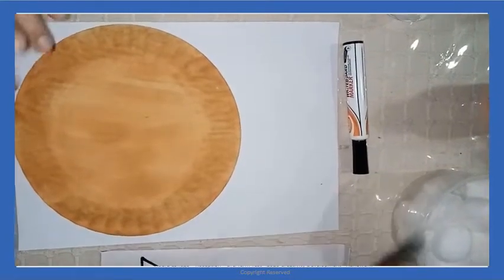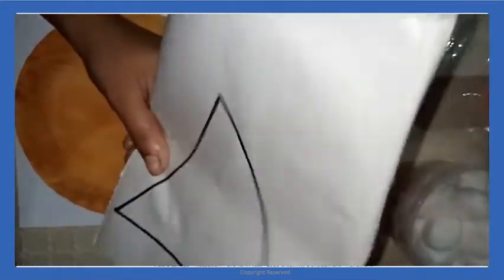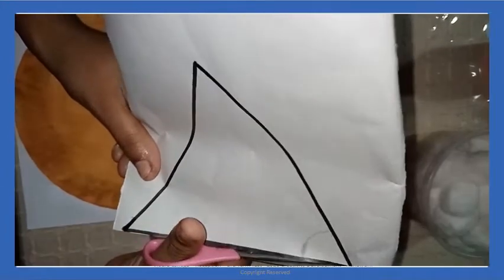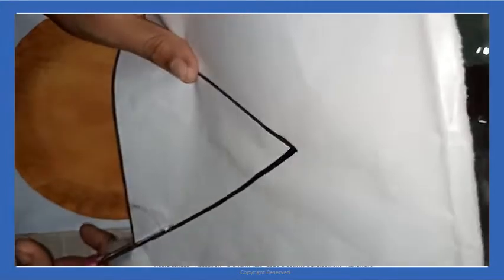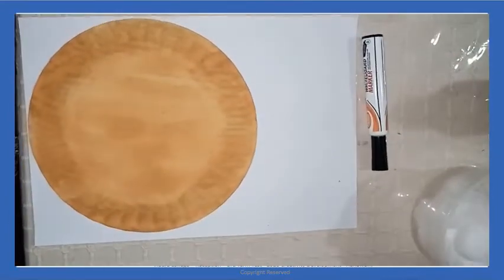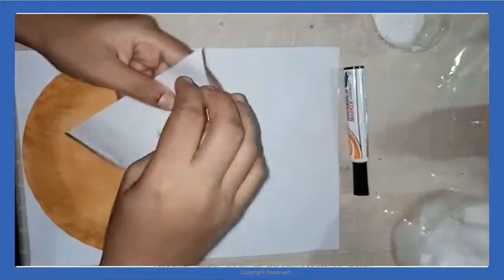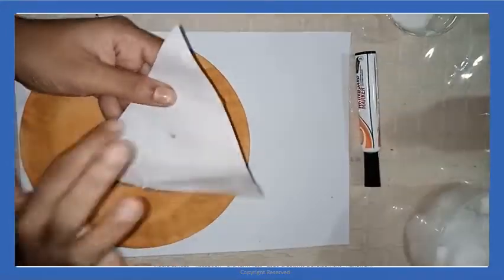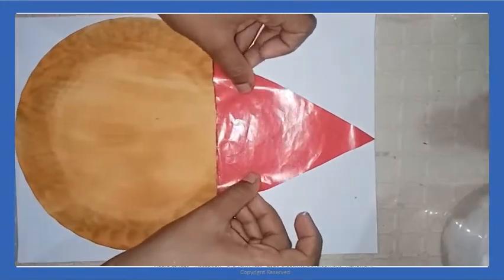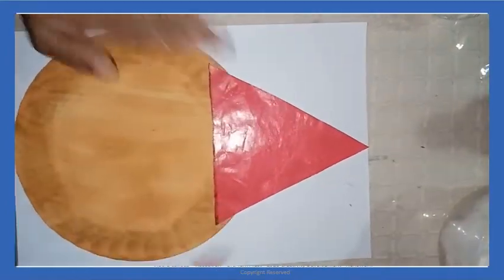Let it dry. Now take the red color varnish paper in your hand and cut along the triangle. You can cut it along the line. Now your triangle is ready. Apply glue on the bottom of the triangle again and paste it on the top of the circle like this. It's done.